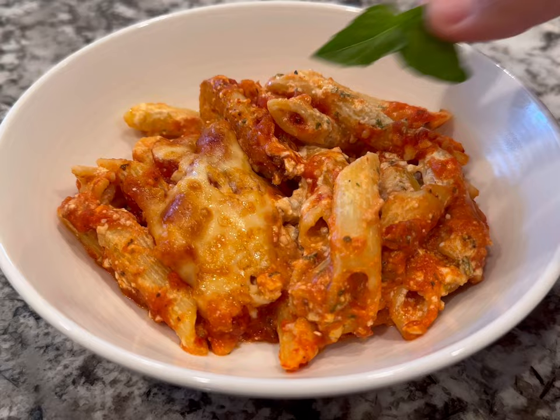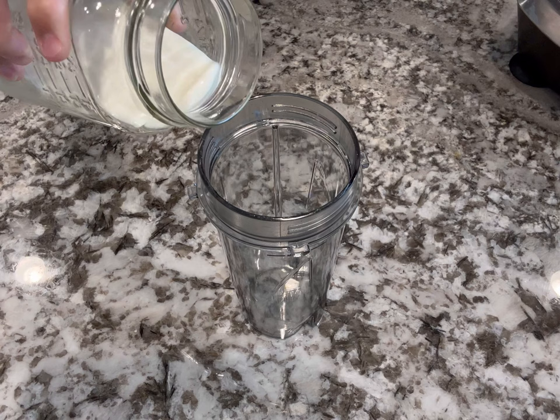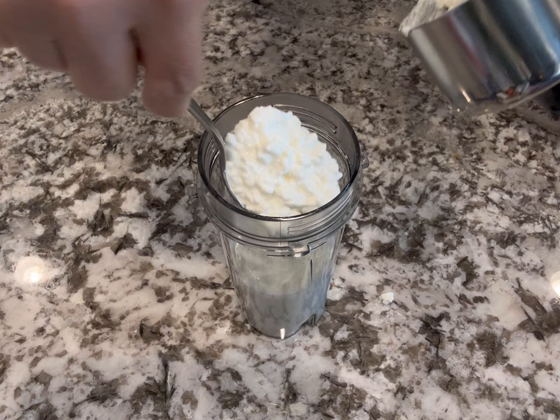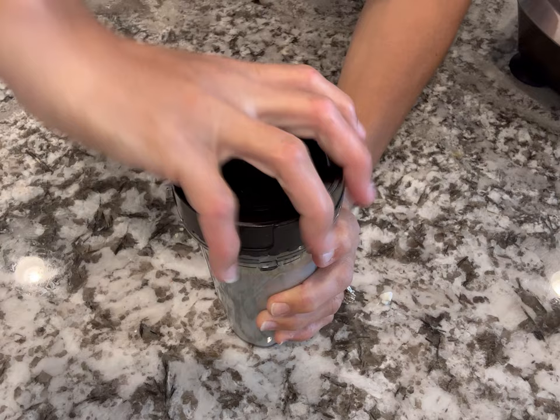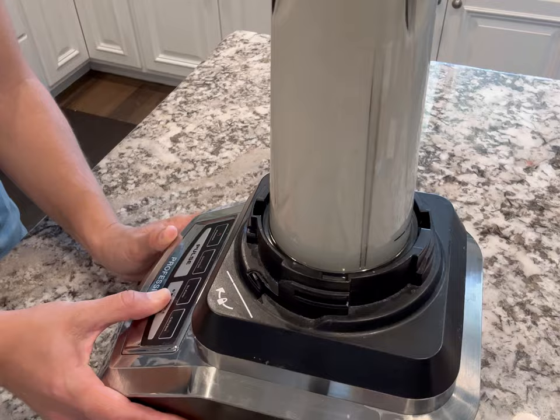If you try this one please let me know in the comments — I'm really excited to hear what you thought. This next dish is using some cottage cheese as well: it's a cottage cheese penne alfredo, and we're going to be using about half a cup of cooked chicken. In a blender I just added some milk, cottage cheese, parmesan, pepper, and garlic powder and blended until completely smooth. You don't have to blend it, but it really gives it that alfredo sauce feel.